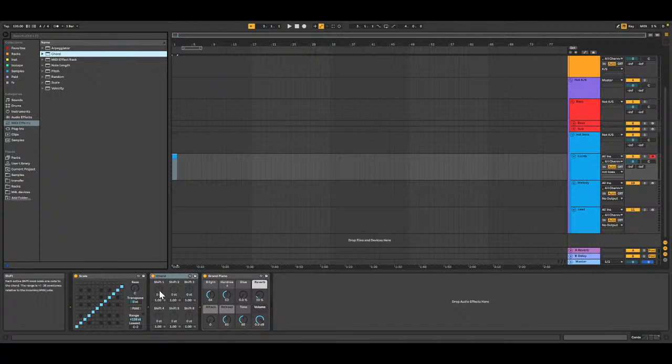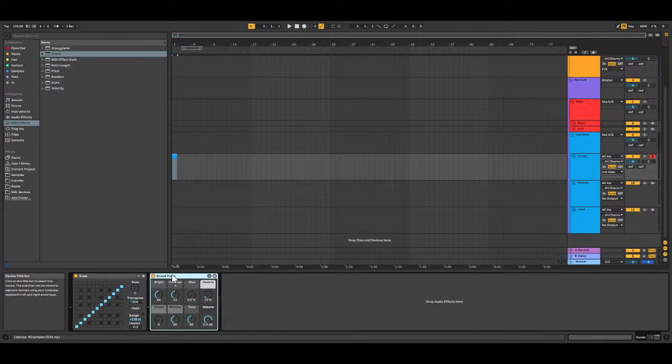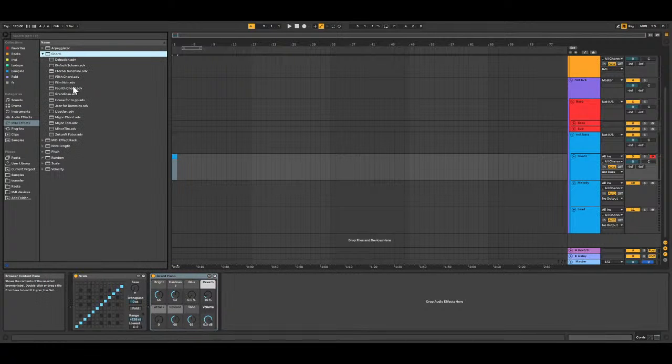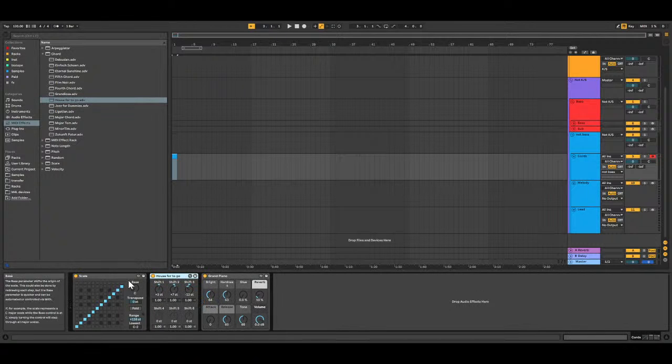The Chord effect will play different notes within the scale, depending on how many notes you put in. Oh, I can't even think of the word, I'm sorry. So what I'll usually do is take one of these presets and have it on a scale.